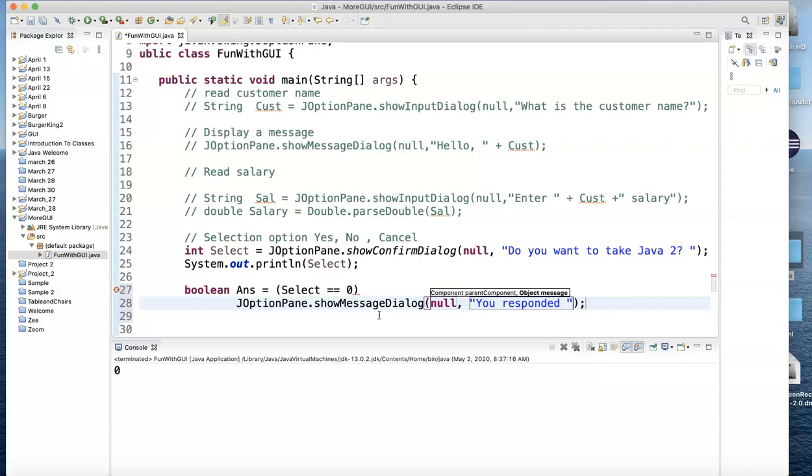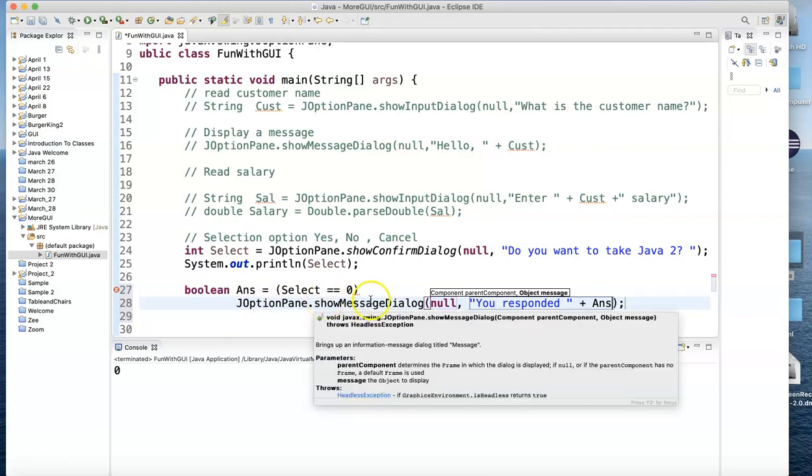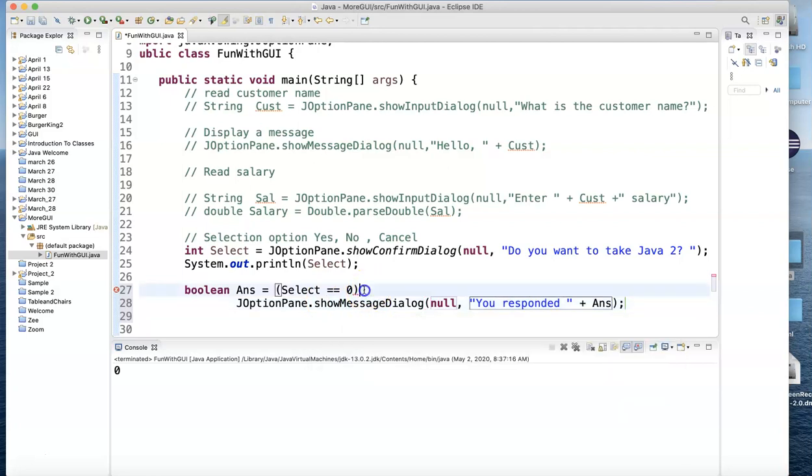Remember, this is true, false. Do you wish to run the program? Do you want to take Java 2? You responded, yes. You're going to say true. So here I go plus my answer. You responded true. It's not going to be yes or no. It's going to be you responded true or false. It looks like I forgot a semicolon here.